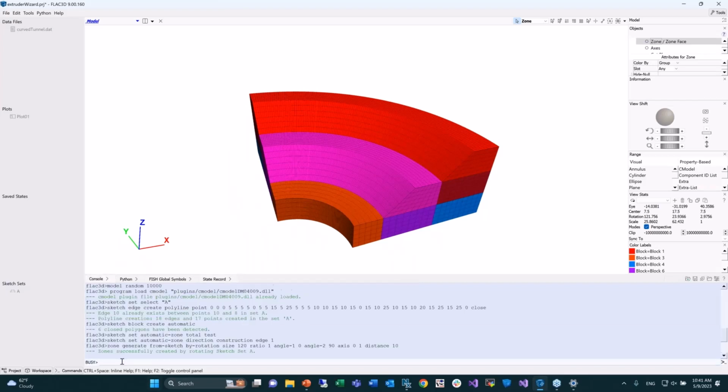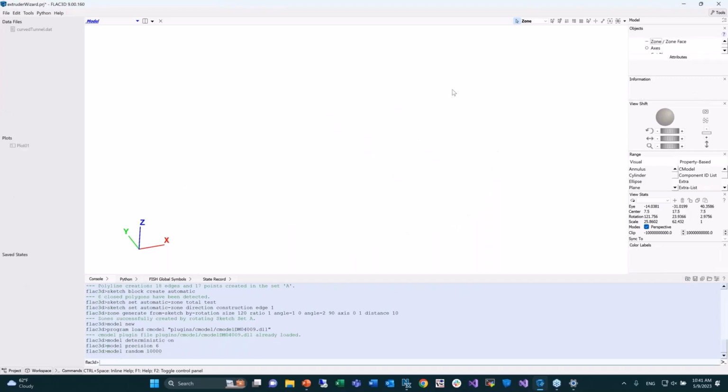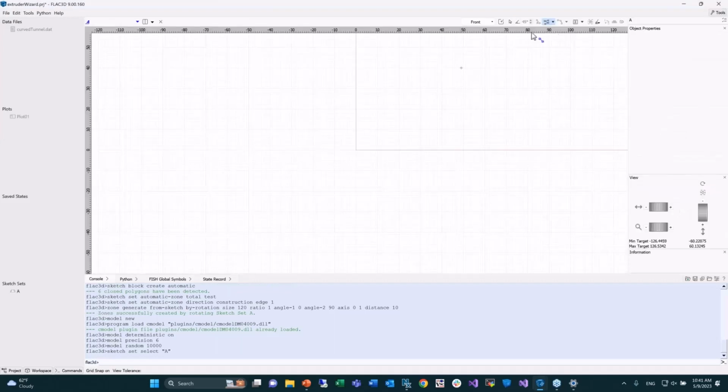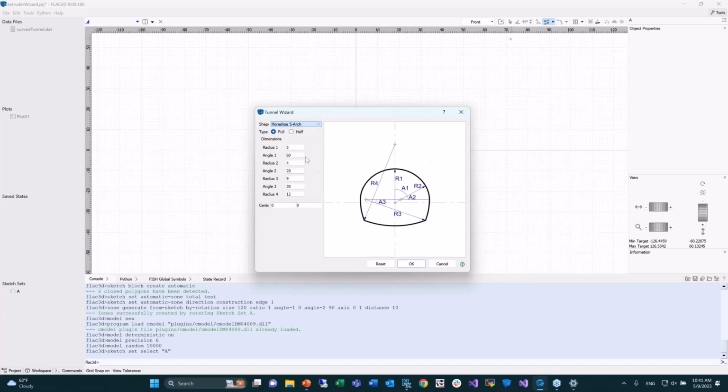Now we have another example to show extrusion along a curved path, so we have a new sketch set. We give a name A, and then we go to the tunnel wizard. For example, we have circular, rectangular, or some complicated shapes.